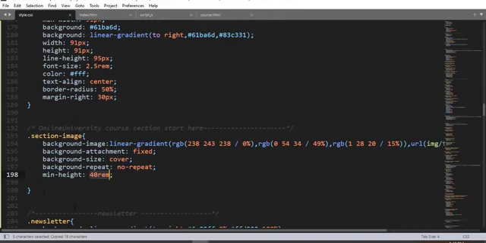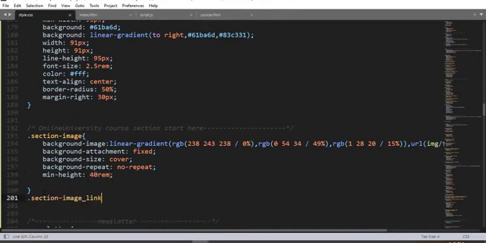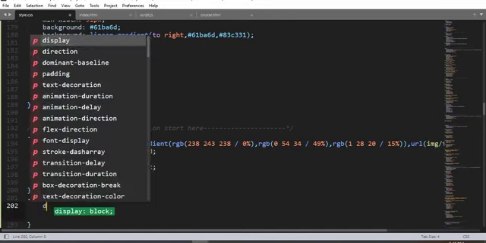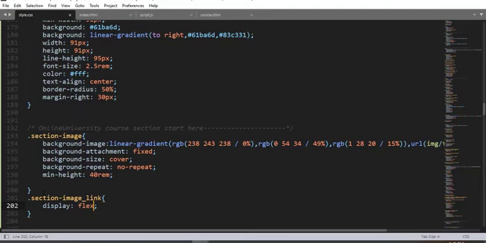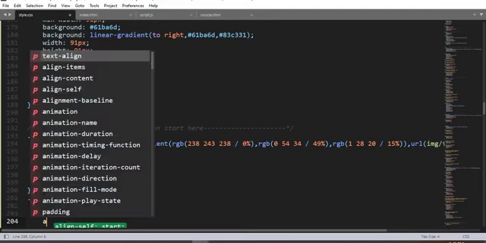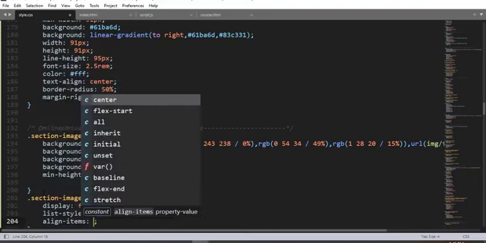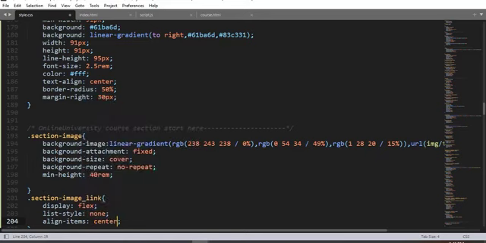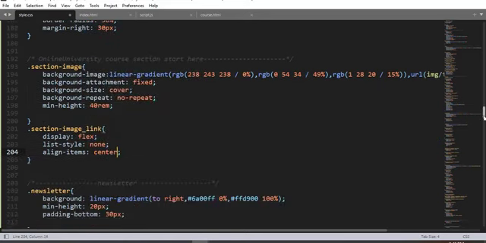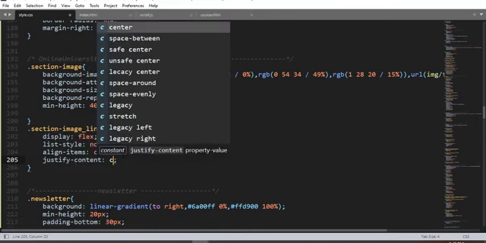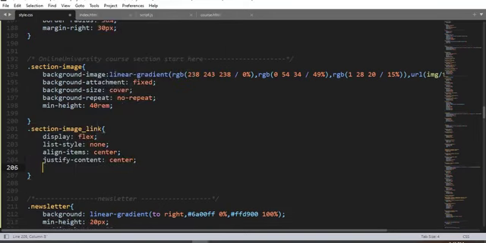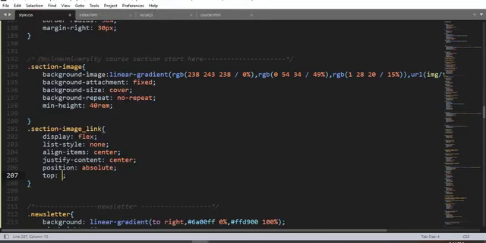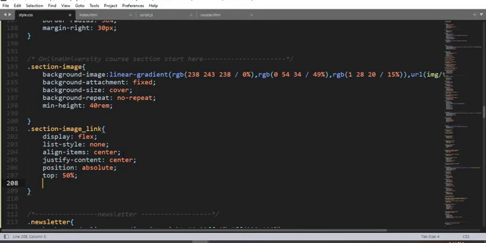So again, using this class selector, section image underscore link, now let me add some property value pairs. Here we have the first property, display flex, align items center, list style none, and again justify content, also center, position absolute, top 50%, left also 50%.